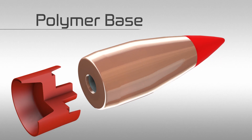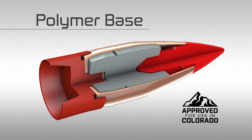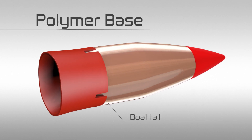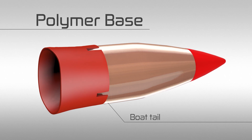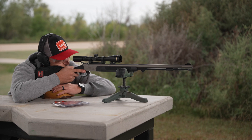You have a highly accurate bullet that has terminal performance from antelope up to elk. The BoarDriver ELDX features a polymer base — not a sabot — that is approved for use in Colorado. The polymer base seals the bore and engages the rifling, while the post and pedals grip the bullet's boat tail to maximize energy transfer and enhance downrange accuracy.